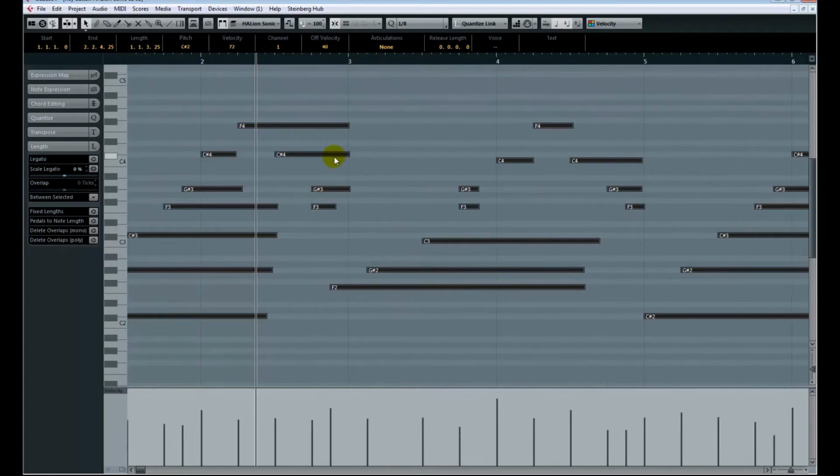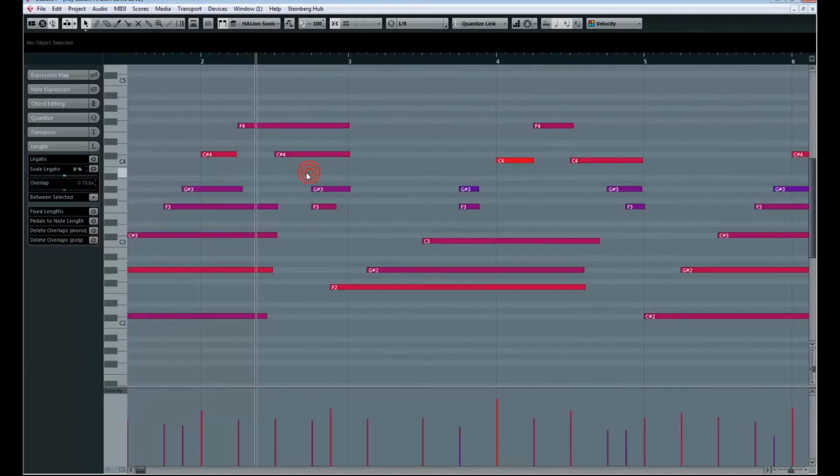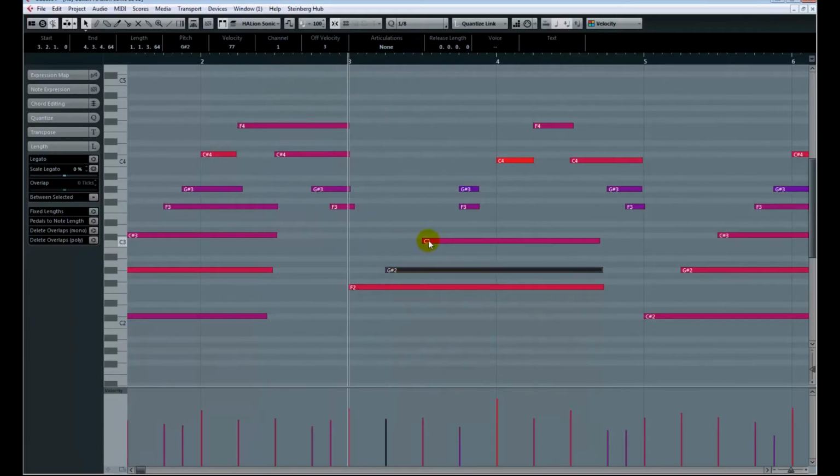And this is sort of the problem with quantization. If you just quantize everything, if you're pretty close to the beat, it'll put you right on the beat. What if you're so far away from the beat, though, that Cubase doesn't know what beat you were trying to play on? Well, it's going to force you to be on the wrong beat. So I'll have to go back in here and fix some of these by hand. I wanted that one to be on the downbeat on 3. And there. Those look good.